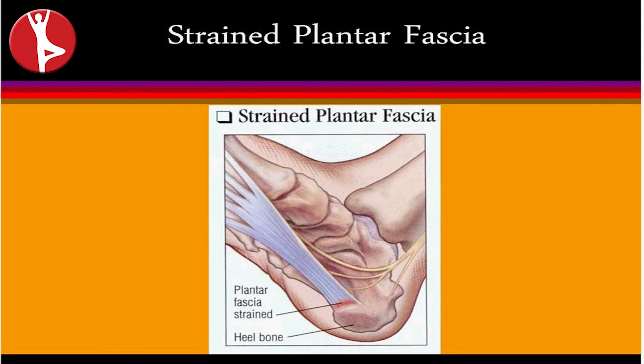Another common problem that we are able to treat minimally invasively is that of heel pain. And the first phase of heel pain usually is called plantar fasciitis. This soft tissue structure that I'm pointing to is the plantar fascia. It inserts into the calcaneus, which is the heel bone, and very often this will be inflamed in this area, causing heel pain, particularly when the patient first gets up after they've been sleeping or sitting for a while.